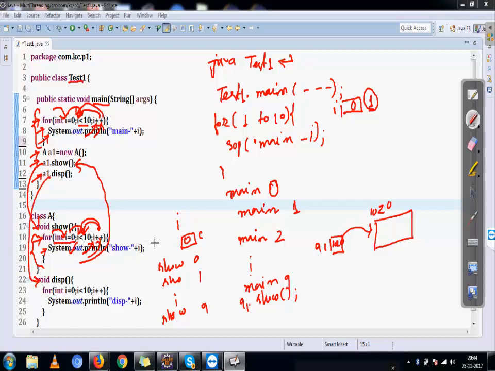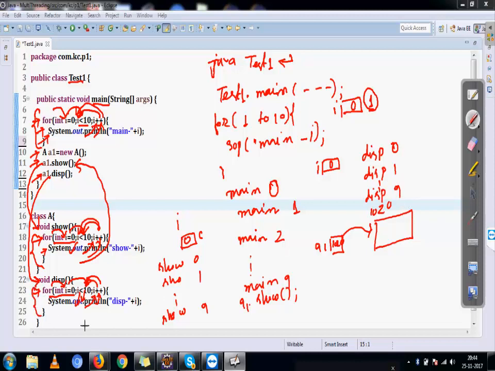Control comes to disp. Then in disp, again with the top to bottom approach, for loop starts, I memory is allocated locally somewhere, and the I value the first time is 0. Control is here. Then control comes to the condition, which is also true, control comes to the body and is executed, goes to the updation, again the condition, again the body, again the updation. Like this it continues 10 times, and every time it prints disp 0, disp 1, and like this till disp 9.